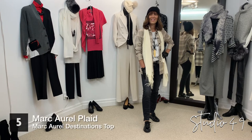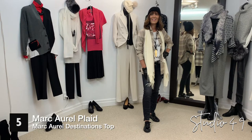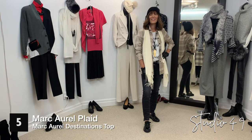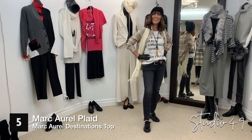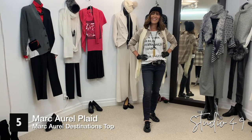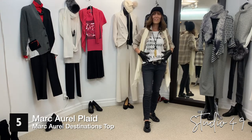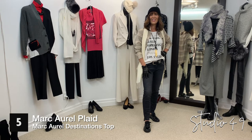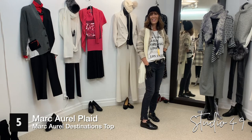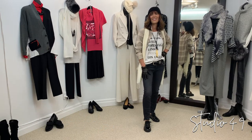This is another great look by Marcarell. Helen is wearing a little black toque with a fur pom-pom on it. This is new by Marcarell — it's a little clutch shirt that can be worn down, but it looks great open with the Marcarell shirt underneath, which says New York, Berlin, Copenhagen, London, Paris, and Los Angeles. Along with that, she's got the fabulous belt by Susie Rohrer. The jeans are charcoal gray black by Mosh Mosh. She's got little leather gloves and a tan scarf, and she's wearing our new running shoe by Gabor — it's got two zippers so you don't have to undo it, and it's in black patent.